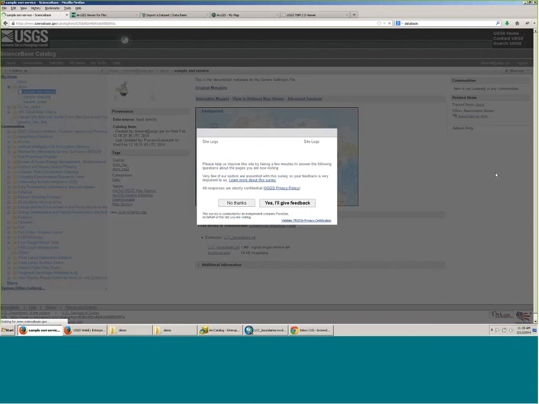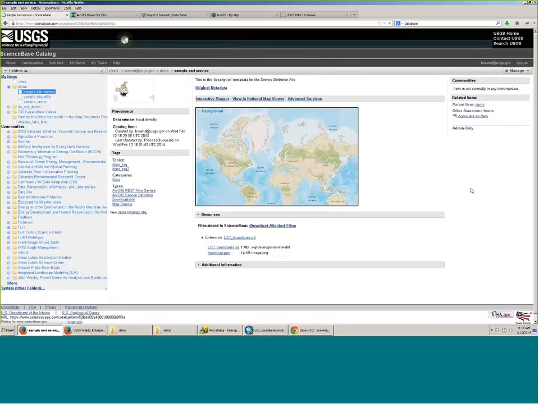Sciencebase is a part of the Core Science Analytics and Synthesis Group, which is part of the Core Science Systems mission area. It's a core component of our architecture. We're using it to serve a lot of our own needs and capabilities within the Core Science Systems mission area, as well as a lot of other partner projects beyond us in some ways.